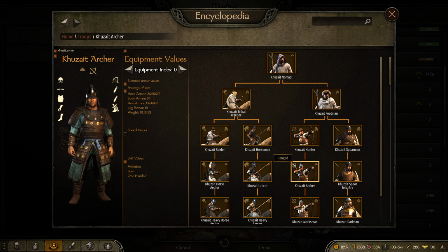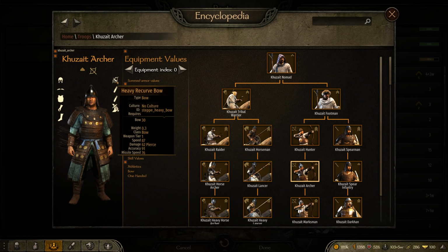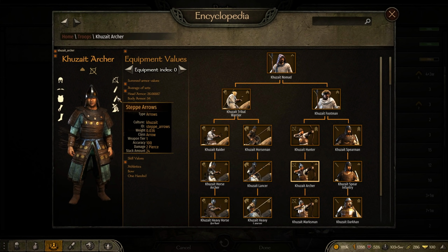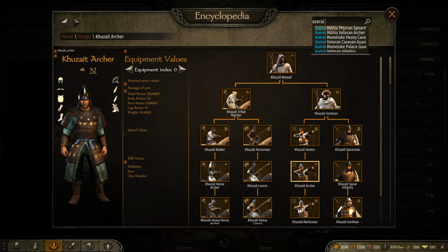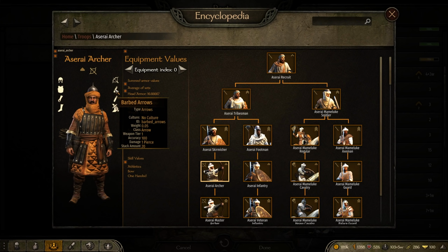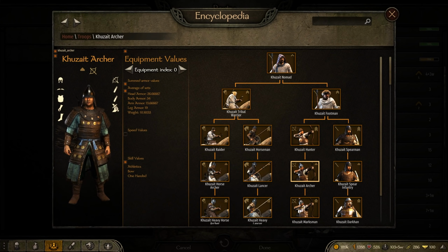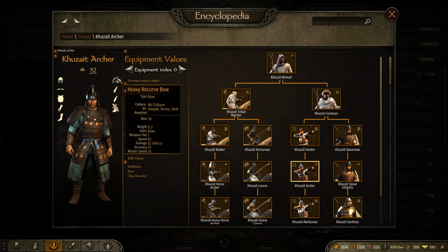Moving over to the Archer, we have a lot of the same thing that we had with the Hunter. They get a heavy recurve bow, which some other archers do have. Actually, no, I'm sorry, they do not have the heavy recurve bow. But they also get some step arrows, so they get some very nice arrows in this situation. I believe the Asarai Archer has the barbed arrows at this level, and they have a simple short bow, so a little bit of a drop in quality there. So the Asarai Archer is different from the Khuzait Archer, because the Khuzait Archer also gets a lot of really good armor. One of the best things about the Khuzait Archer is they retain the Raiders' heavy recurve bow, so they've got that going for them.